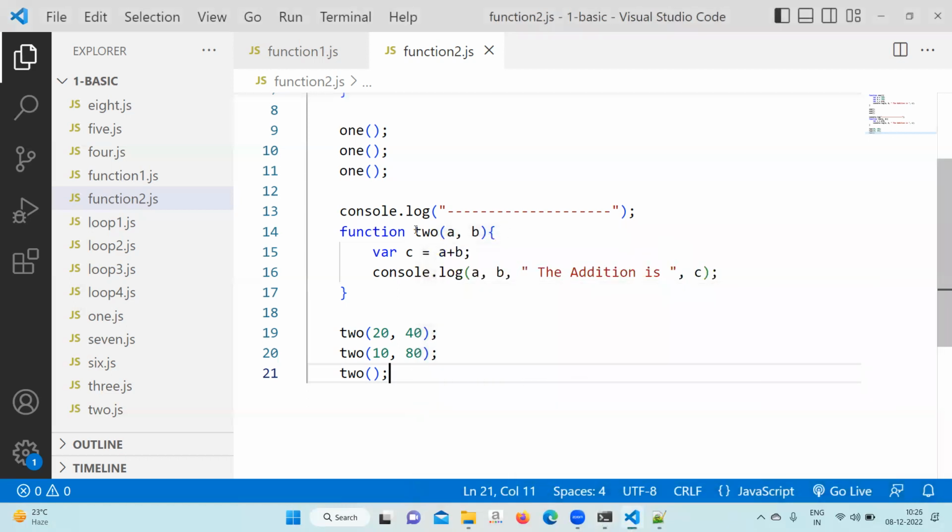How to avoid this mistake? If the user has given two values, addition happens. If the user has not given any value, an error should not come. Right? So in that case, you can write like this: A equal to null, or maybe A equal to 0. Here also B equal to 0. So by default, the values of A and B become 0. If you do not pass anything, A will be 0, B will be 0. If you are passing any value, then the value of A will be different and the value of B will be different.